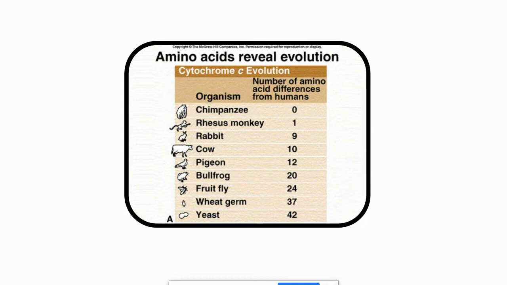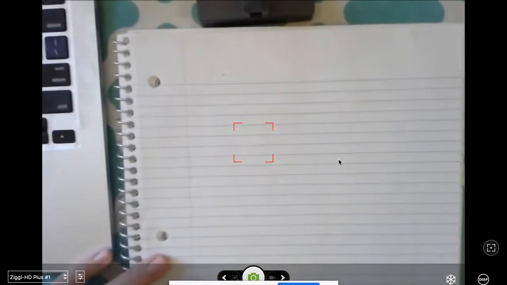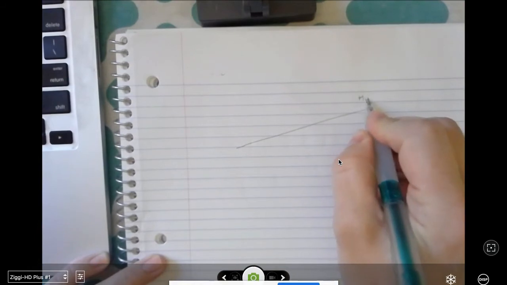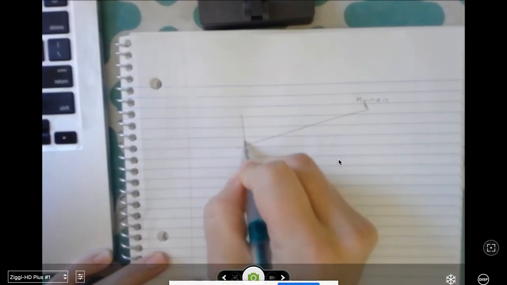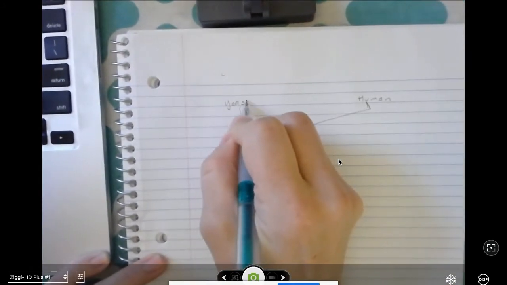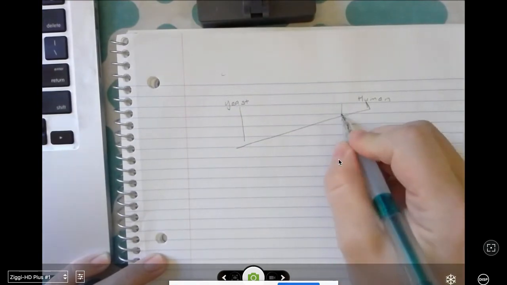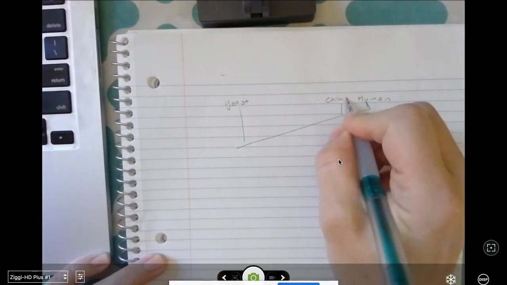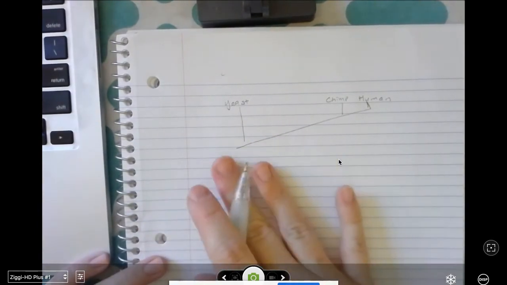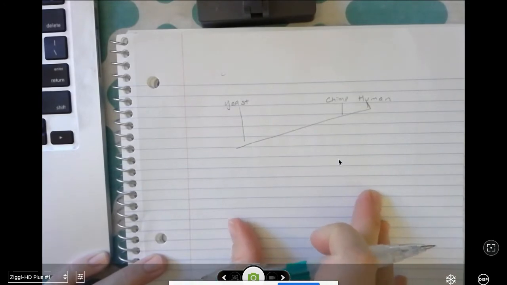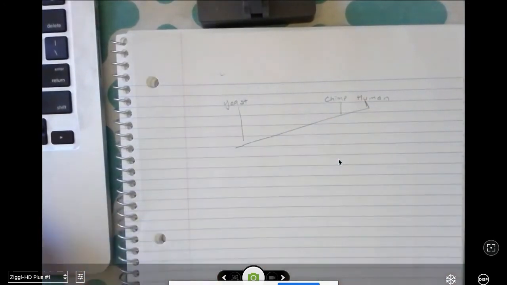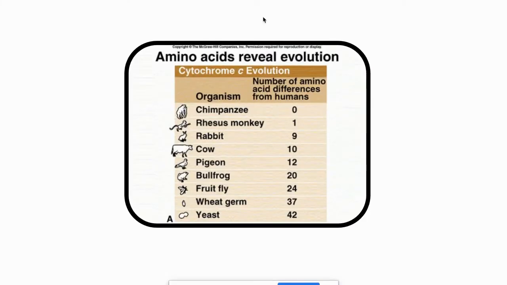All right, so if I were to make a cladogram like this, you don't have to do this. I'm just going to be using a scratch paper very frequently. You would make a diagonal line. You put your most advanced species right here, which is your human. And it is the most distantly related to the yeast. So I put the yeast on the opposite side. And it's the most closely related to the chimp. So I put the chimp right here. This would be a good visual way to show the data. I'm not going to write all the animals in here, but that amino acid sequence gave me the information I needed to create this cladogram. All right, now let's raise the bar a little bit.